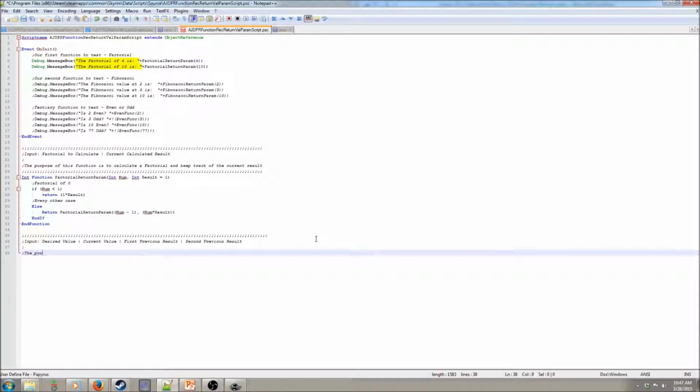And the purpose of this function is to calculate a Fibonacci number more efficiently.